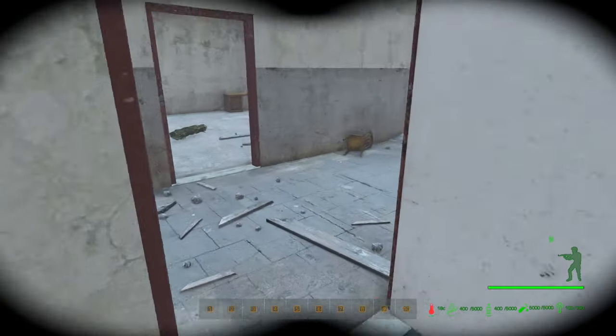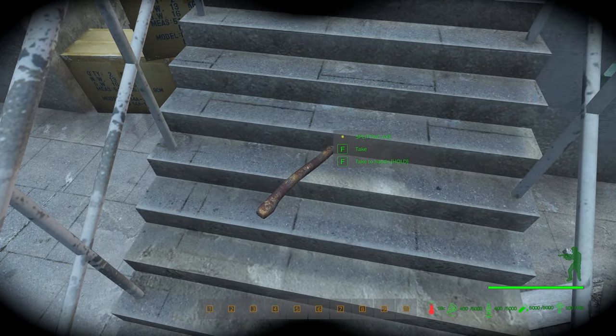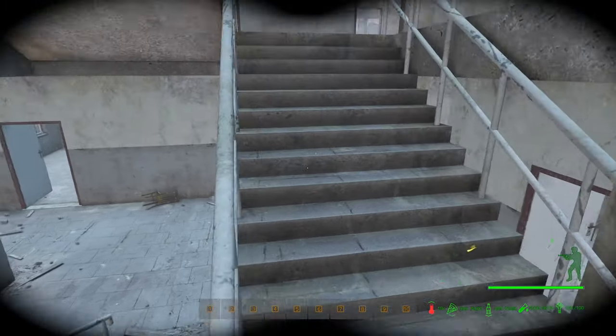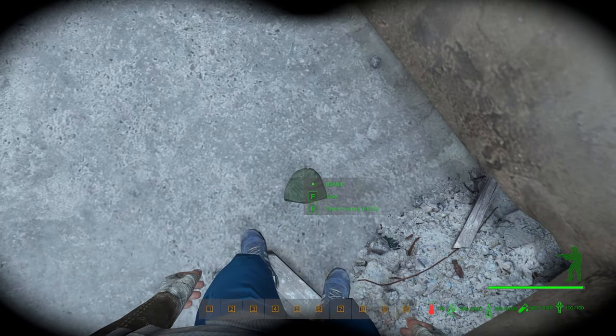Sights. I'm just picking up loads of sights and handguards here. No guns for them. What's that? Splitting axe? Oh, I thought that was the stick from Fallout 3. The mole rat stick. I can't remember what it's called.